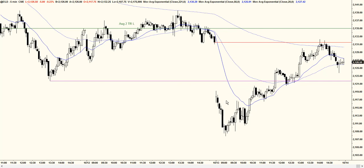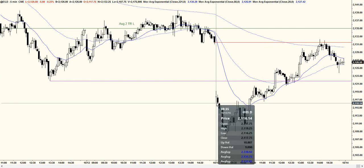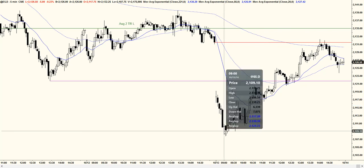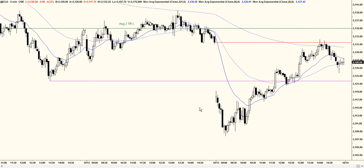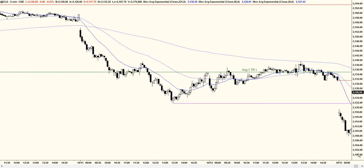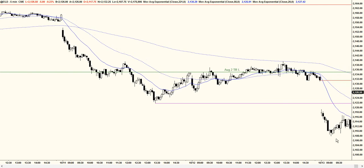The doji bar, tail on bar two, tail on bar three. I still think we'll get to the bar one low at some point, because bulls will buy this low and buy more as it goes lower, and they'll probably make money. Tails, tails, bad follow-through, then we got a bit of a breakout but more bad follow-through. If you were in the trading room, you heard Al say at this moment: strong bear, strong move down, a lot of bear bars — but there's no consecutive strong bear close. This is the only decent bear bar of the day, so it's not really that strong.